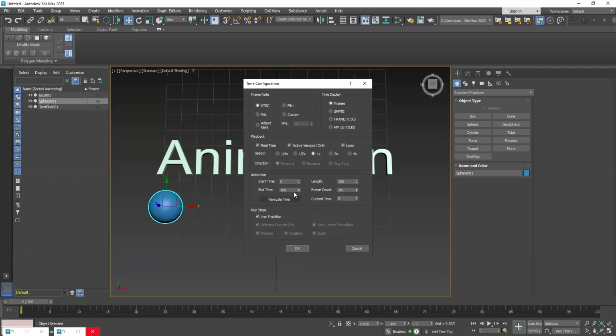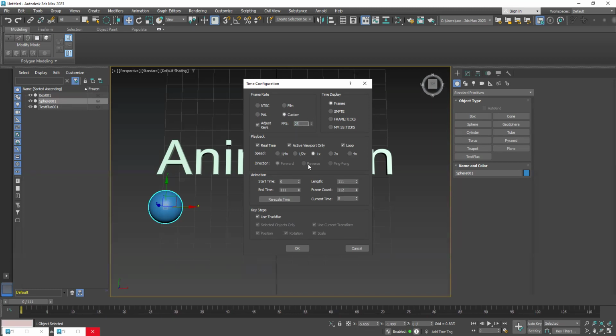So how many frames do we have? We have a start frame 0 and end frame 100. If you want more than 100, we can just type it. I need 110 frames. And then what is the frame per second? We are in PAL, or we can just say custom setting, 25 frames per second.